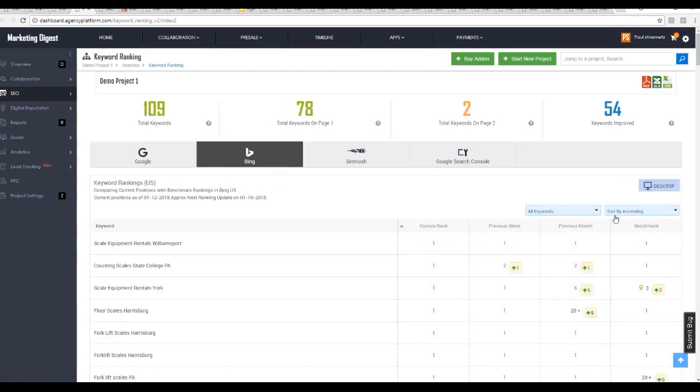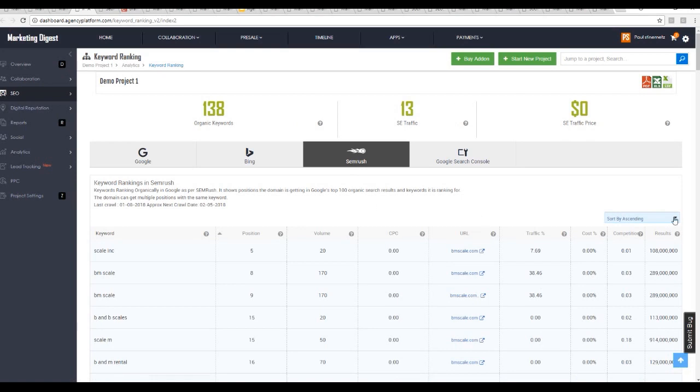Now, you can sort by all keywords or primary keywords, secondary keywords, and that's going to be mapped with your campaign, right? And a lot of you might just want to look at the primary keywords. Additionally, we have SEMrush information, and this is where you could go in and look at the cost per click on those keywords, the search volume, the SEM stated position on those keywords, percent traffic that you're estimated to be getting, and the keyword competition.